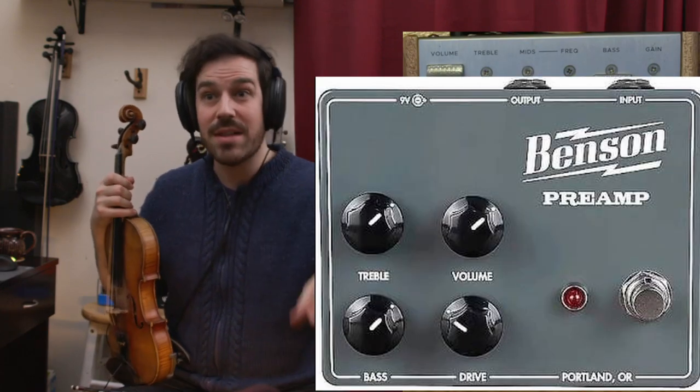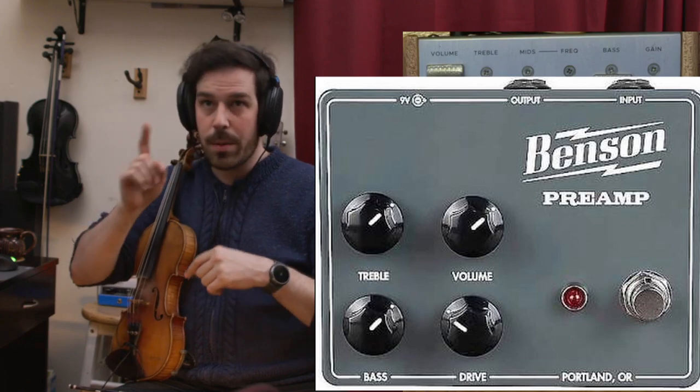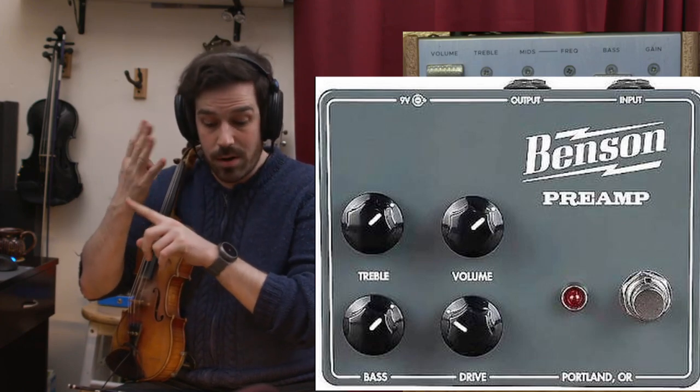So it's the Benson preamp, which usually just had a bass and treble, and then a gain and volume, plus two more sliders borrowed from the Condor. It's a nice marriage. I like it a lot.